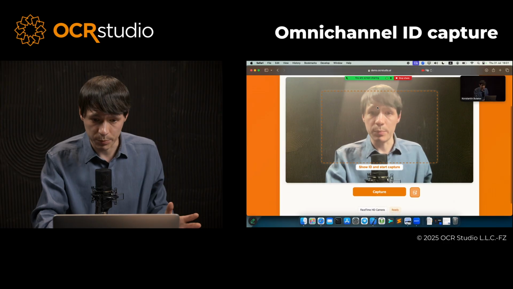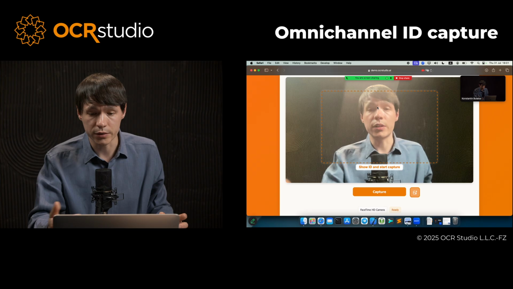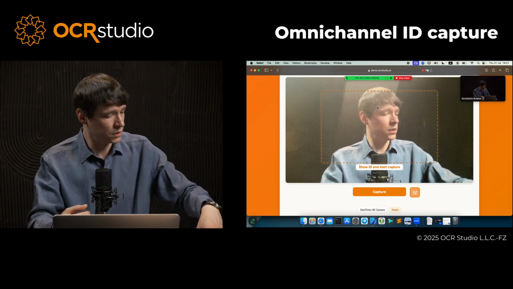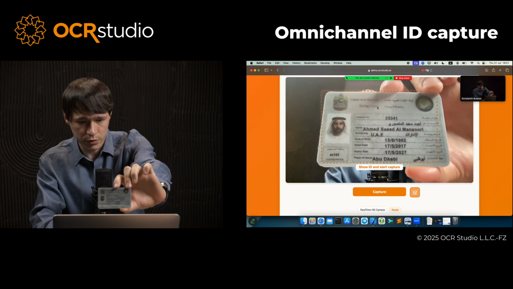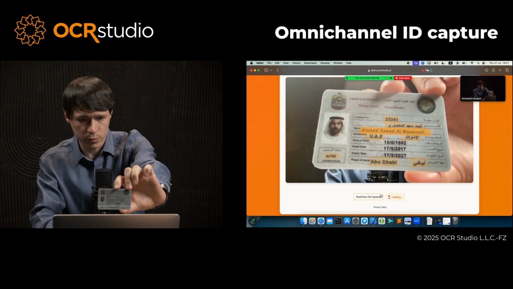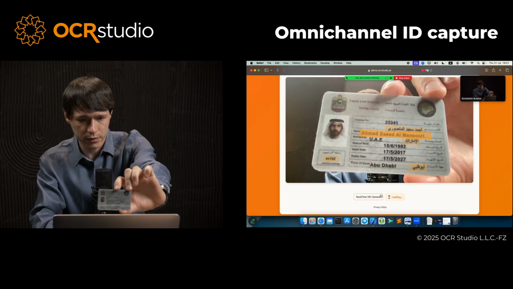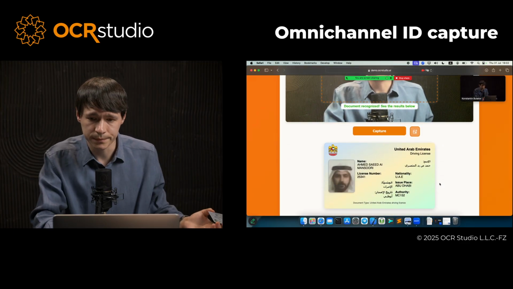So on this web page, the WebAssembly module for scanning UAE ID cards and driver licenses has already loaded. And so we can just show the document to the web camera. No need to perfectly align it. The system will find the document and find all the fields itself and perform the scanning. Again, it extracts all the information you need.